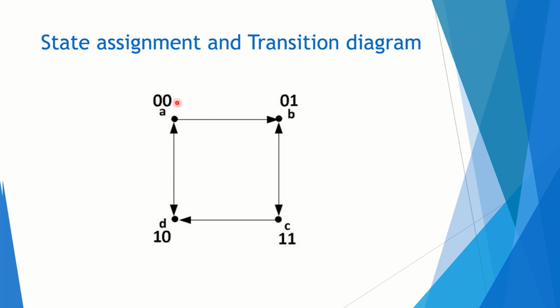Now let us see here. There are no races by seeing the diagram, because all transitions are happening with only one input variable change. All are one input variable change. So there is no race, and we can make this state assignment as the most reduced one, the most reduced state assignment according to the transition diagram. If there are diagonals, there will be a race. Here there are no races, so this itself is the race free state assignment.